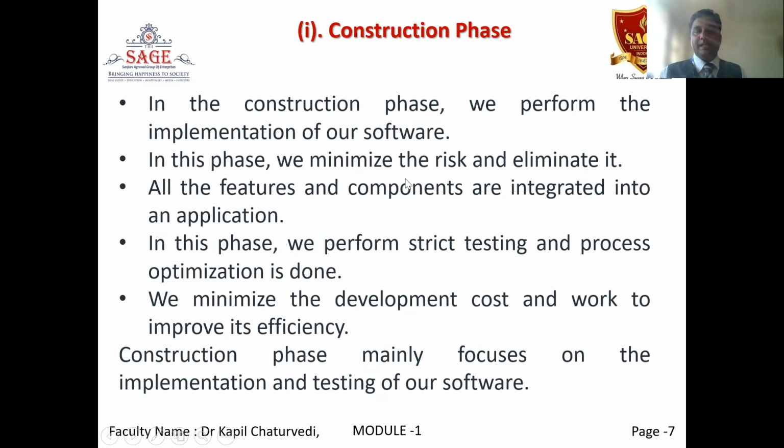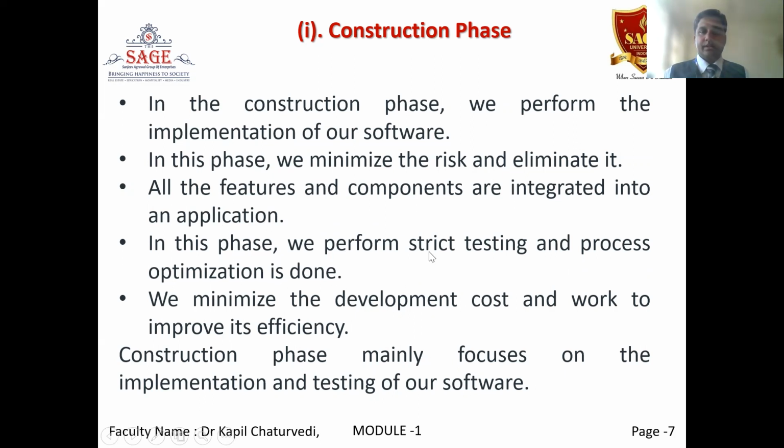In this phase, we minimize the risk and eliminate it. So we are continuously monitoring the risk factors, and we are working on that and trying to minimize them. All the features and components are integrated into an application. So basically we are writing code to implement an application or software. In this phase, we perform strict testing and process optimization is done.